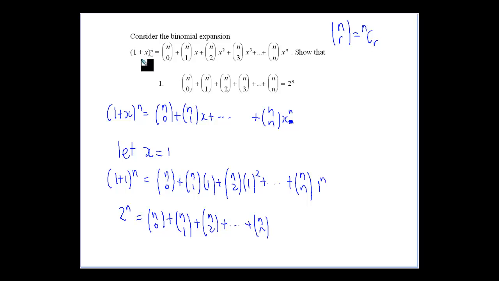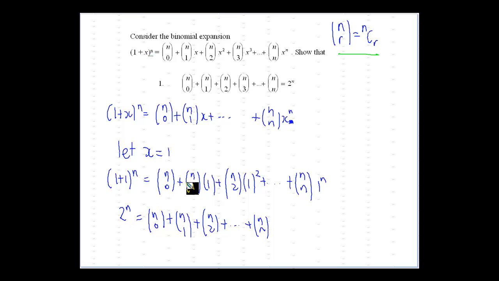So if we look at (1 + x)^n, it is nC0 + nC1 x + nC2 x squared + nC3 x cubed, right through to nCn x to the power of n. Remember our notation for nCr: we can write these in either way. So if we consider that expansion and let x be equal to 1, we'll put 1 in for x there, so (1 + 1)^n gives us 2 to the power of n.